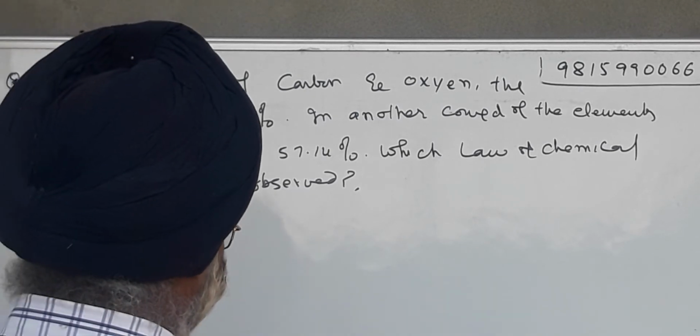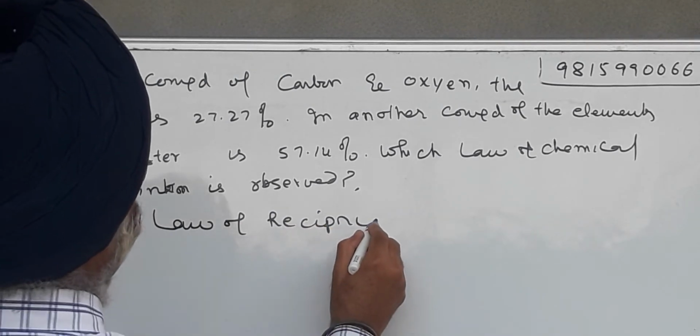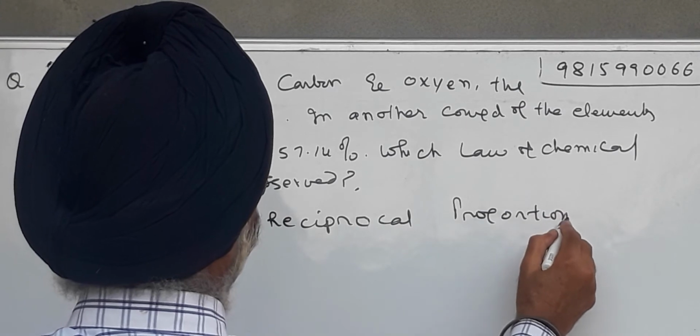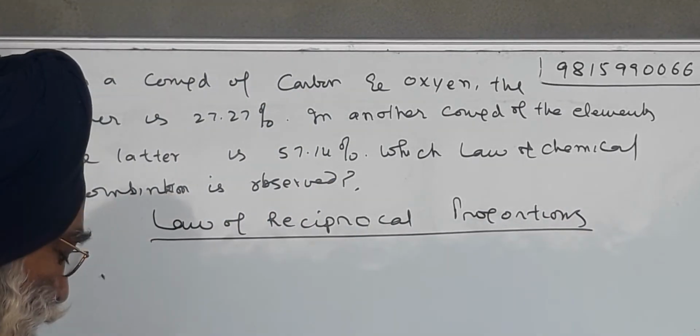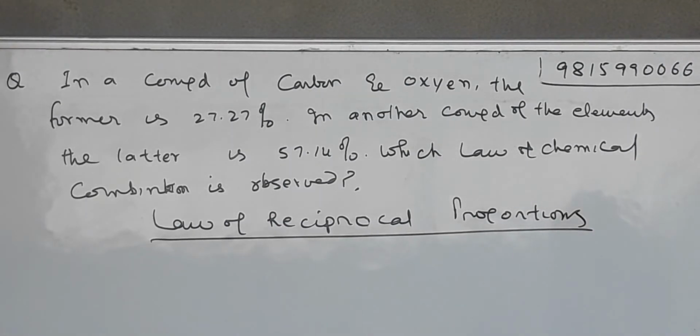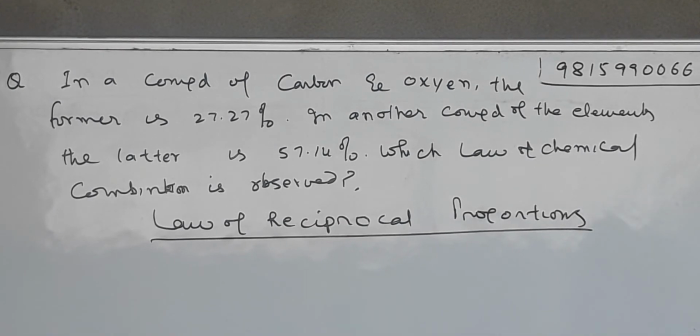We move on to another law, the law of reciprocal proportion. It is about combination between three elements, two at a time. We have a set of three elements, say A, B and C. A and B form a compound AB. B and C combine and form a compound BC. A and C combine and form AC. We shall first of all discuss an illustration, then try to define the law.